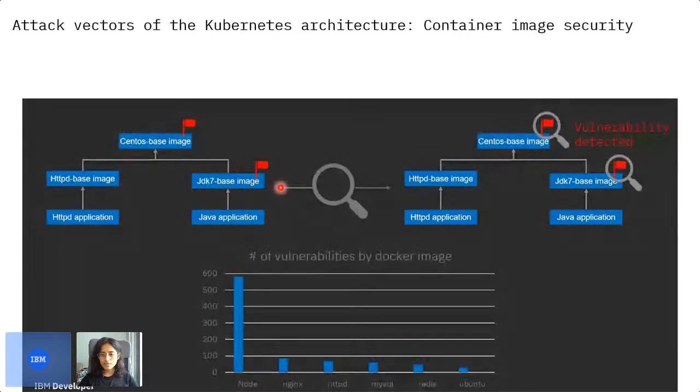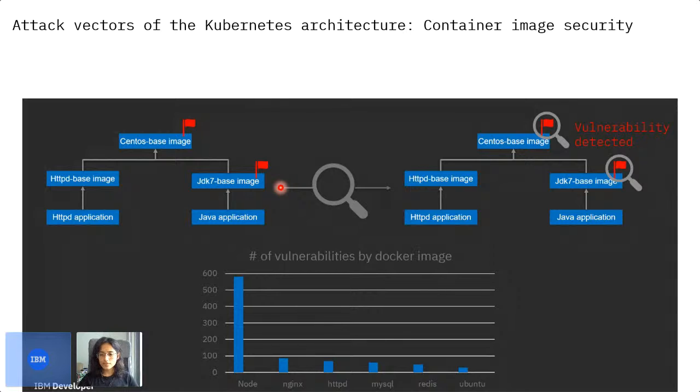That's a very good tool to use, and I would suggest you all go and try that out. And obviously, in addition to vulnerable packages, the vulnerability advisor service also tells you if there are any configuration issues that can make your image vulnerable. Overall, it's a very good resource for you to use.